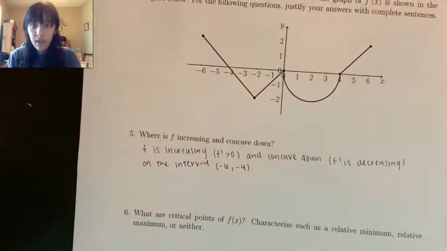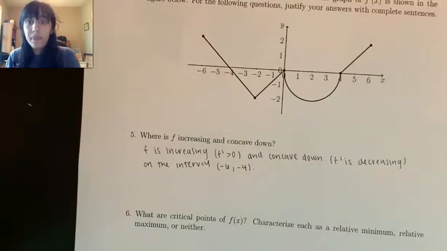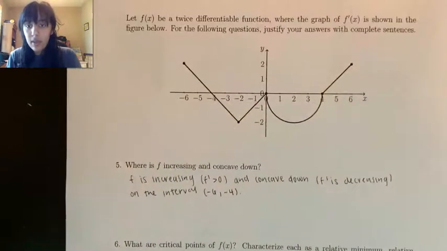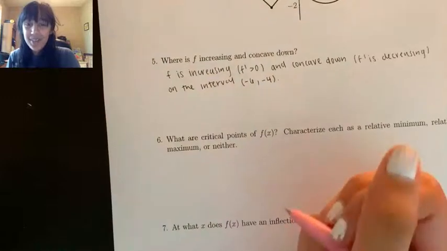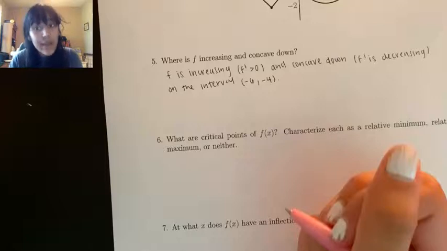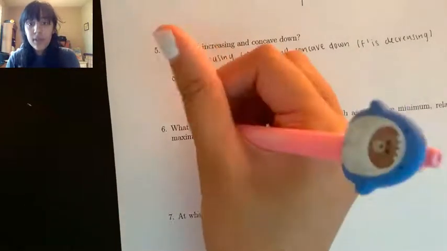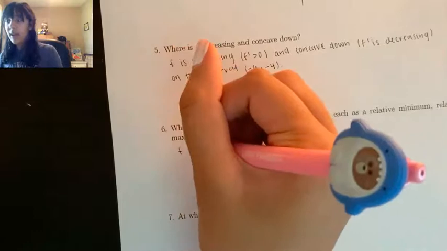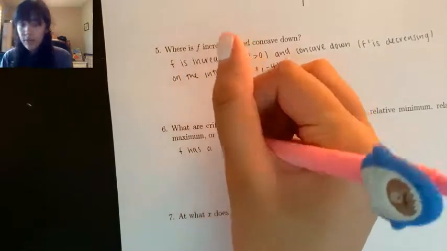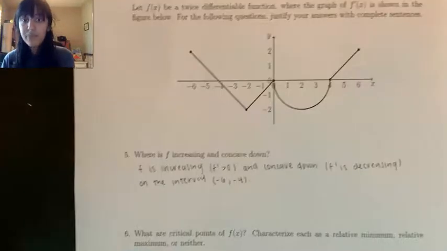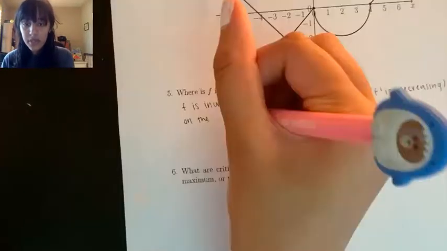Okay, so there's a picture of the graph again. Just making sure we have a picture. So the next question: what are the critical points of f of x, and characterize each as a relative min, relative max, or neither. Relative or local are interchangeable. This question is going to be a little bit longer, and it's going to have a longer answer. So the first thing we want to do is find where our critical points are. Let me just get a clear picture of that graph.